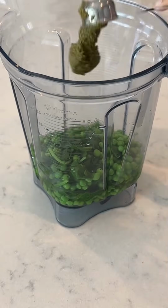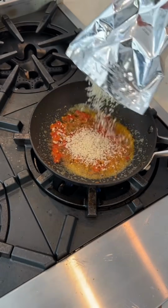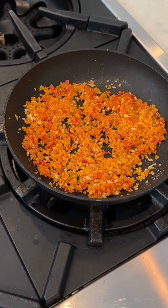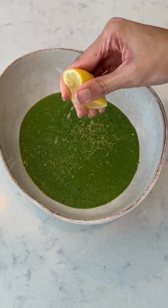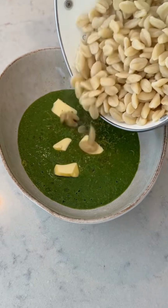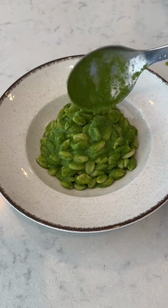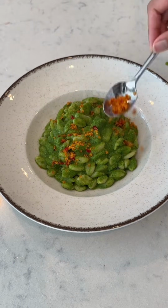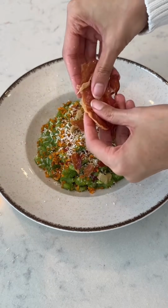So then I put some prosciutto in the oven, blanched some peas and spinach, put that in the blender with some homemade pesto, some mint, and gave that a little blitz. I got it all smooth, and then I started on my Calabrian chili breadcrumbs. Once the sauce was all smooth, I seasoned it up with some lemon zest, lemon, put some cold butter in there and some salt, tossed the pasta in, put the breadcrumbs on top, the crispy prosciutto, and some Parmesan cheese.